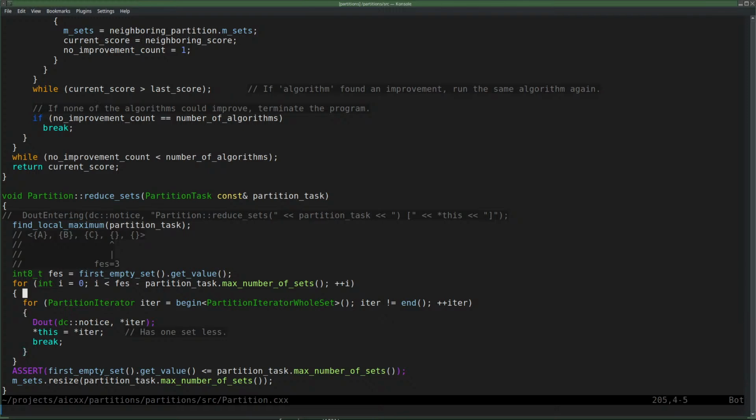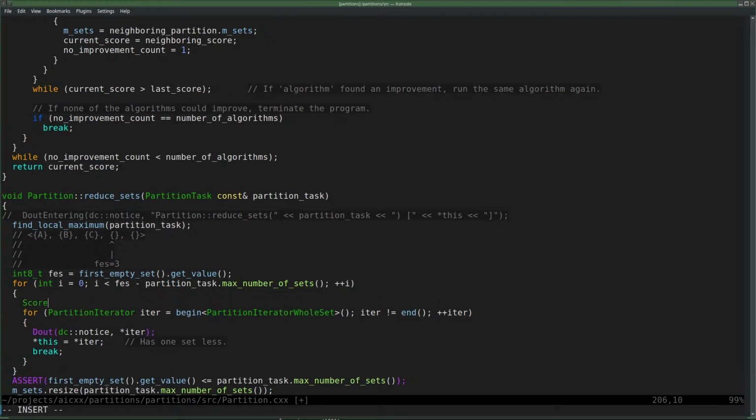That means I need a score. Let me think here. I want to find the best one of the whole set partition here. So the best one of this for loop. So I'm setting a score here.